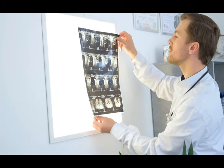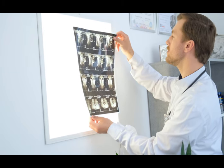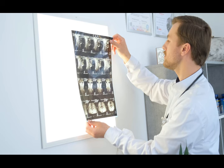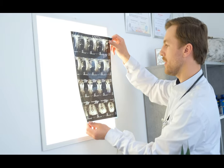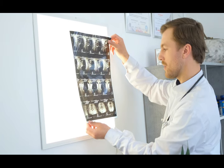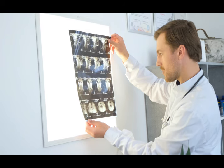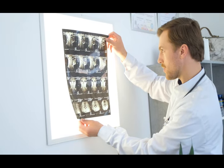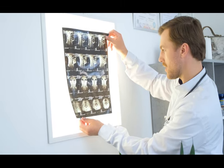Note: When dealing with two compensable inguinal hernias, start by assessing the hernia that causes the most severe disability. Assign a rating to this hernia and then increase that rating by 10% to account for the second hernia. However, if the more severely disabling hernia already has a 100% rating, do not add the extra 10%. The evaluation can be based on the ability to perform daily activities such as bathing, dressing, personal hygiene, or transfers.